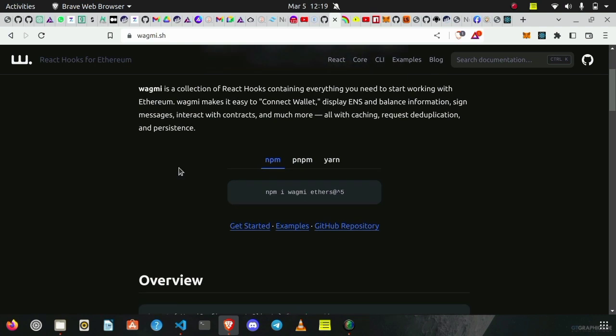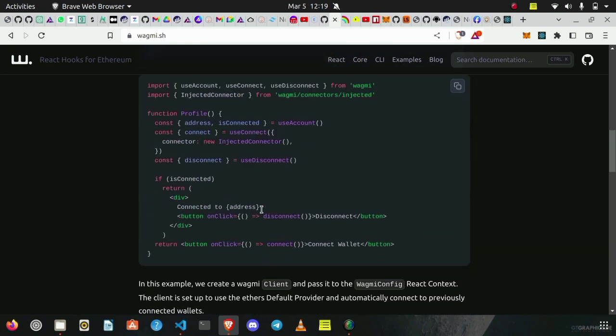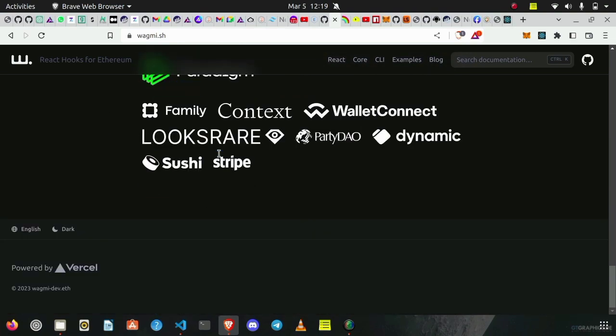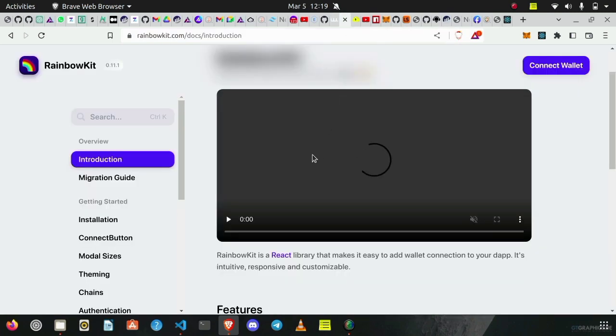So if you want to instantiate wagmi, you can just do npm install wagmi ethers and the rest. So literally everything, if you want to know more about wagmi, it is also here. Then we also use Rainbow Kit.